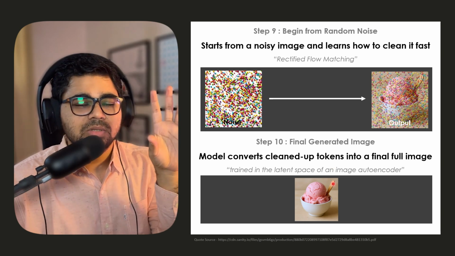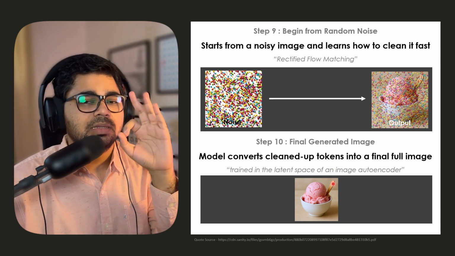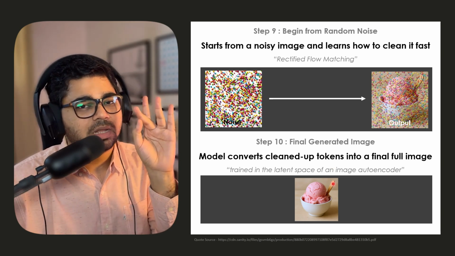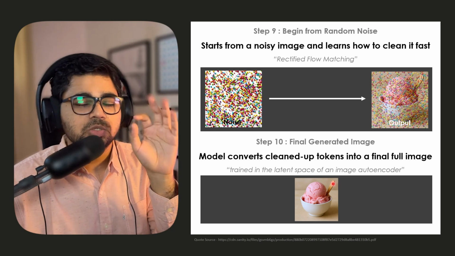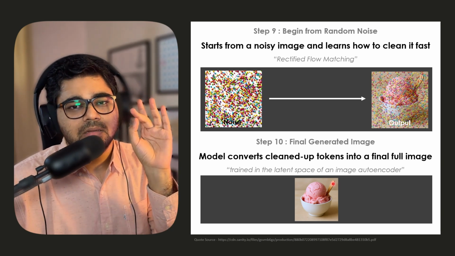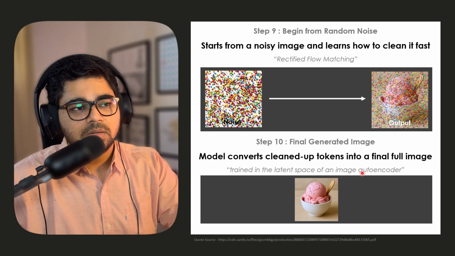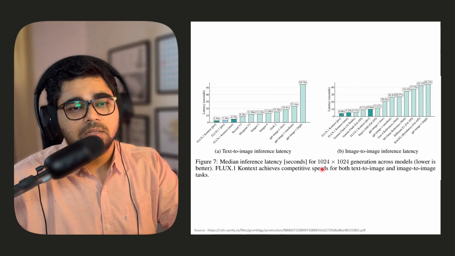It is very similar to the diffusion process. The only thing is, here they input three things: a main image, a target image, and a prompt. In diffusion models, you only input your text and the image. Now, in the same paper, they have also compared this model with other models.